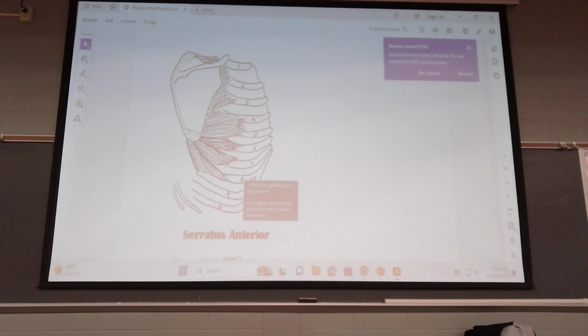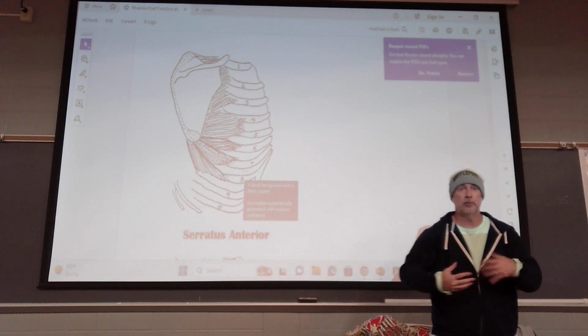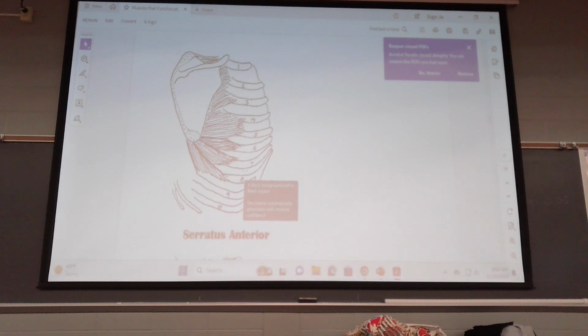It's a lot of coverage area. Okay. So the obvious pull is a protraction pull, trying to pull the scapula anterior. Serratus anterior, it's a big protractor. When people have winging issues, you ever seen people do the party trick, where they can put their fingers in between their scapula? That's a serratus anterior issue.